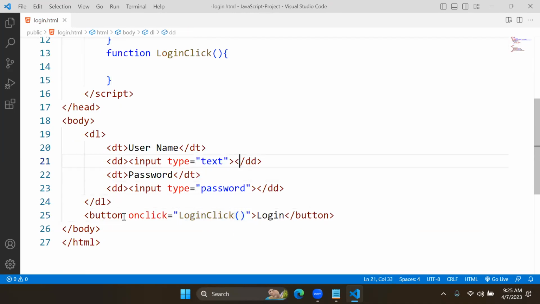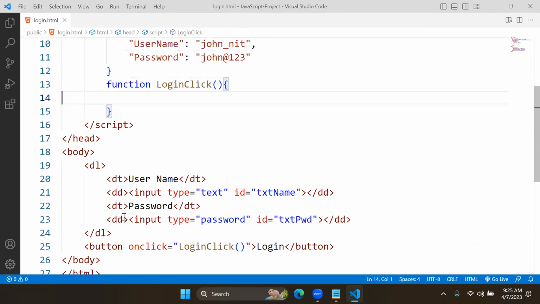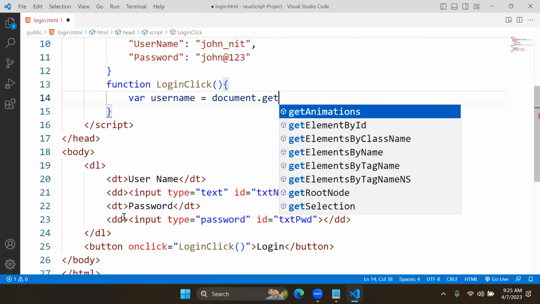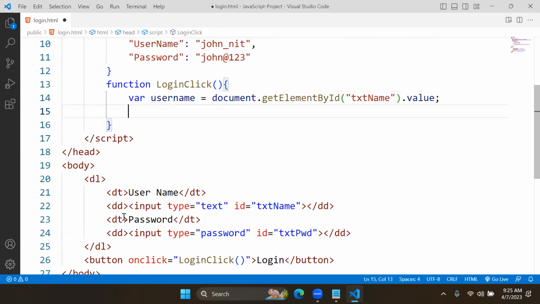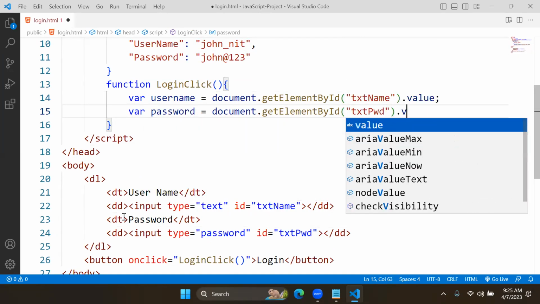Here we have two text boxes, with IDs txtName and txtPwd. When login is clicked, we collect the username with document.getElementById txtName.value, and the password with document.getElementById txtPwd.value.